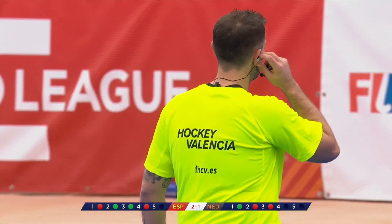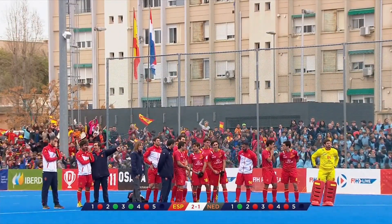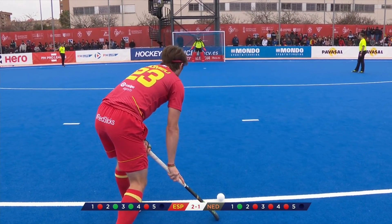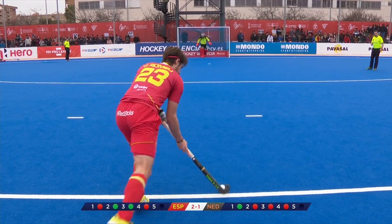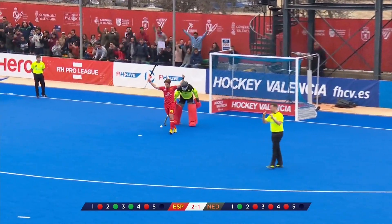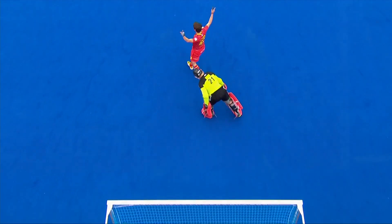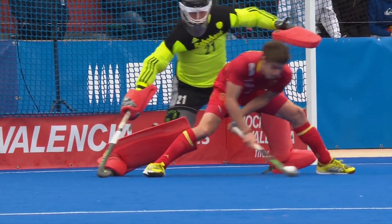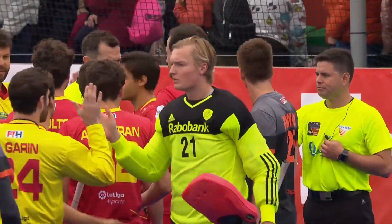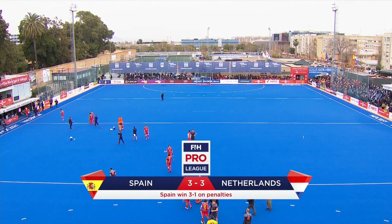It is a miss — there was an initial infringement and so it is 2-1 going into the final round of shootouts. If Romero scores here, Spain have recorded a very unlikely two points. Can he score against Vista? Yes he can! Spain have done it — they've come from three goals down to beat the Netherlands in a shootout three goals to one. What a turnaround, what a result for Spain — three all after four quarters, Spain win 3-1 in a shootout.